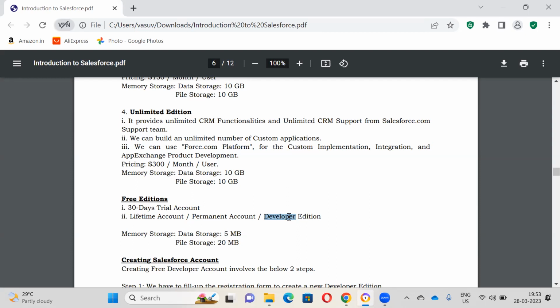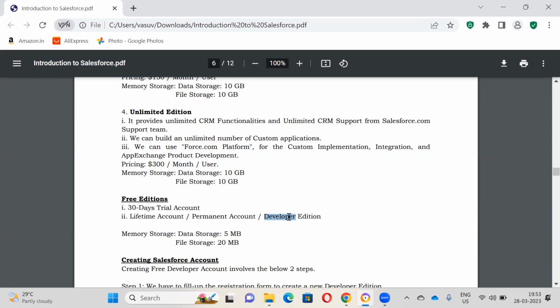If you are not using it continuously for 10 months, after 10 months you will get a mail from Salesforce saying, dear customer, you have not used your account for the past 300 days. If you are not logging into your account for the next 60 days, your account will get closed automatically. Once your account gets closed, you will lose access to your data.